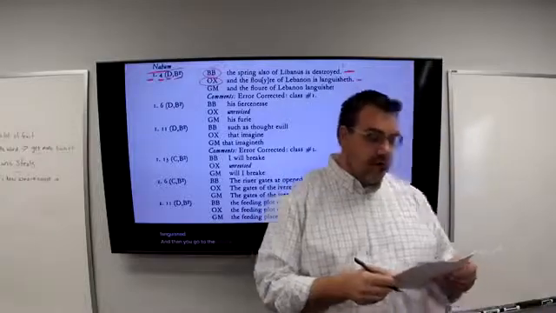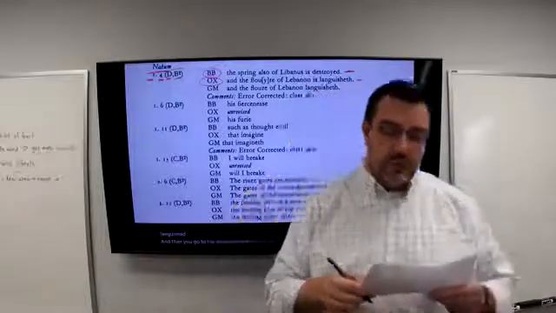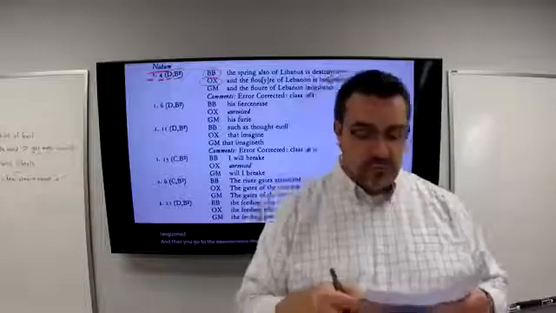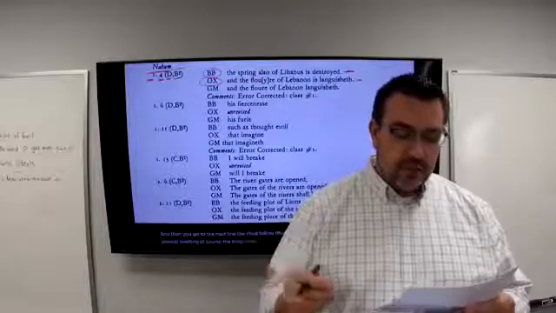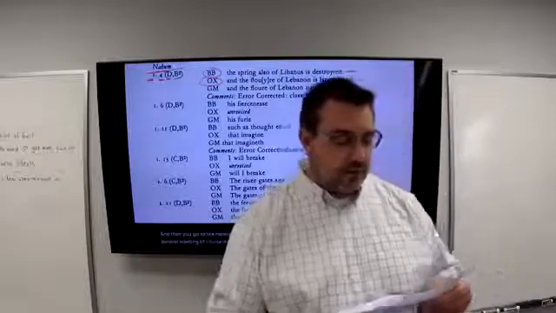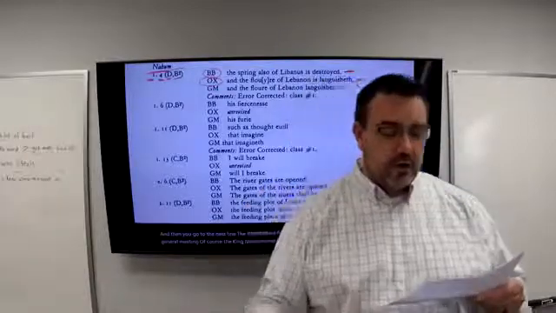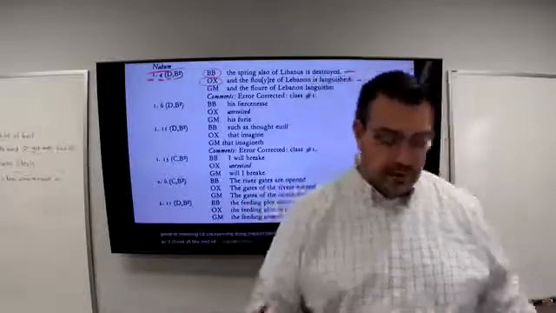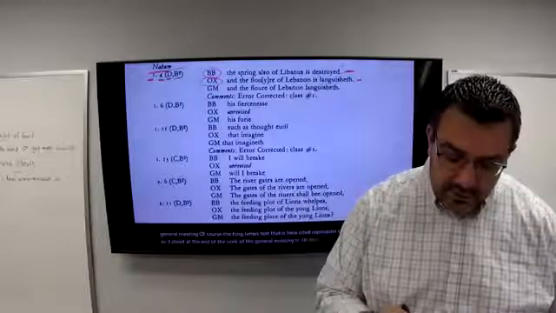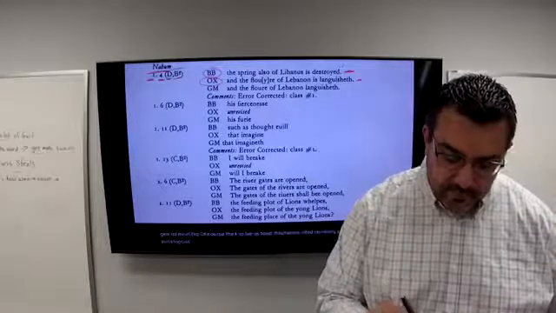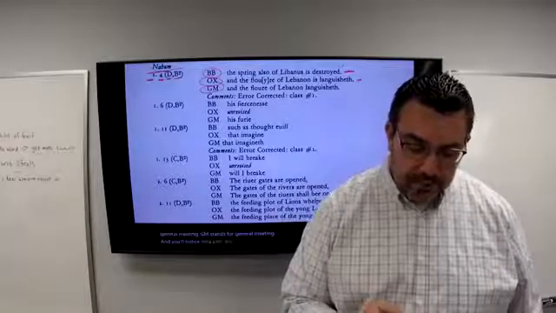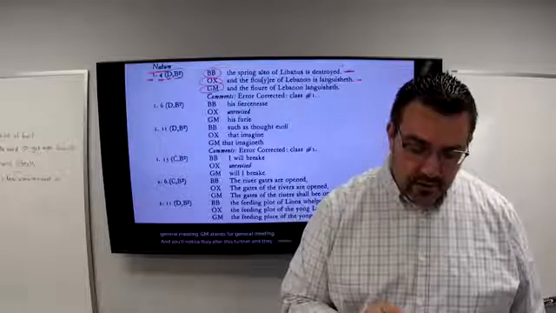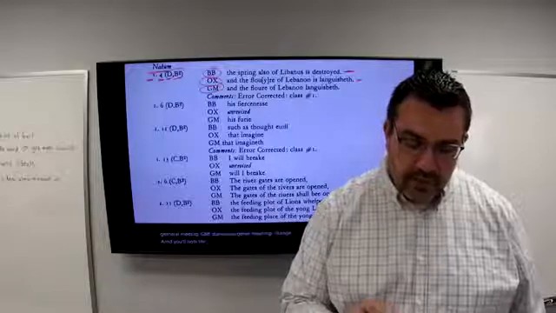The third follows the verse as revised by the general meeting. Of course, the King James text that is here cited represents the state of the text as it stood at the end of the work of the general meeting in 1610. So here we have the general meeting. GM stands for general meeting. And you'll notice they alter this further, and they change it to, and the flower of Lebanon languish.